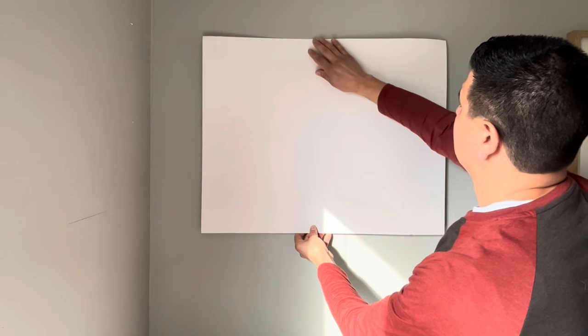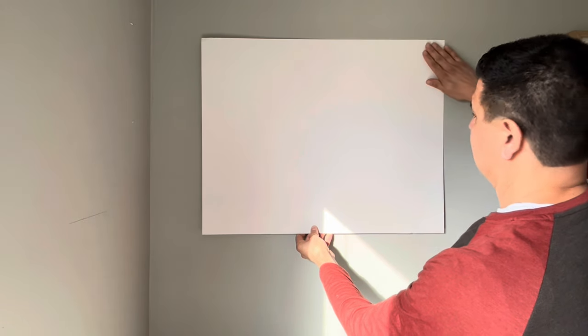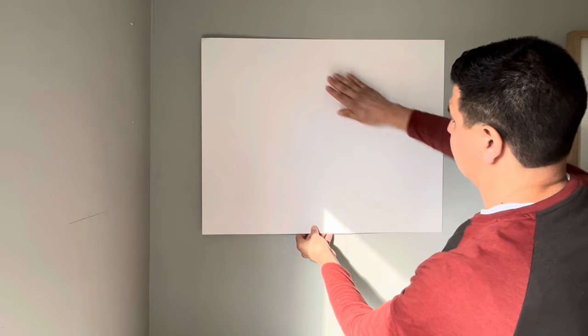The first thing you're going to need is a white background. If you don't have a white background in your house, you can do what I'm doing and hang up a white poster board that I bought from the store for a dollar. Or if you have a white sheet you can hang up, that'll work as well. If you already have access to photo editing software that can remove the background, you can try that, but most of them tend to cut out pieces of your body, which will cause your photo not to be accepted.